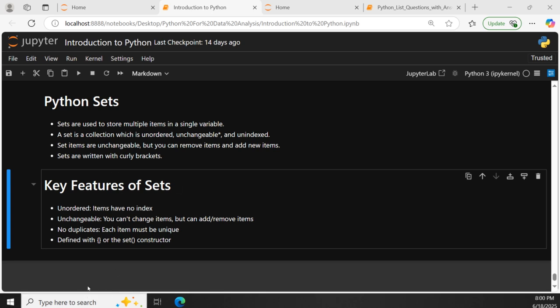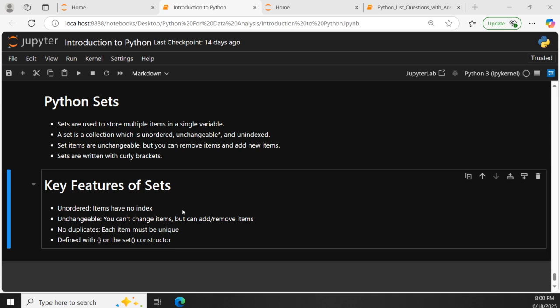But set now is telling you that it's unordered, unchangeable. You cannot change anything. It's no index. But at the end part now it is telling us that you can add and remove items. You cannot change, but you can add and remove items.